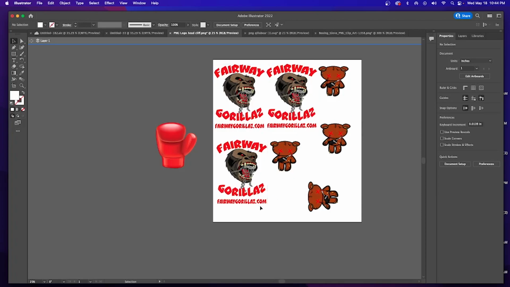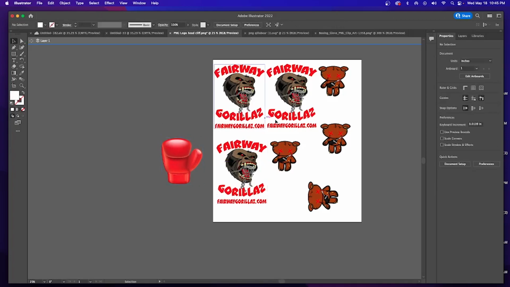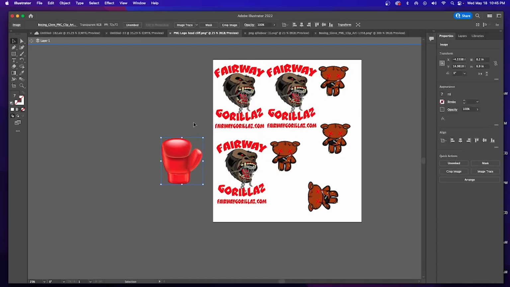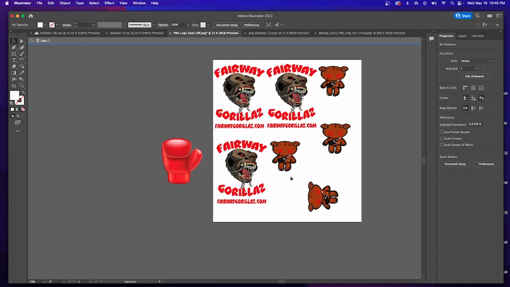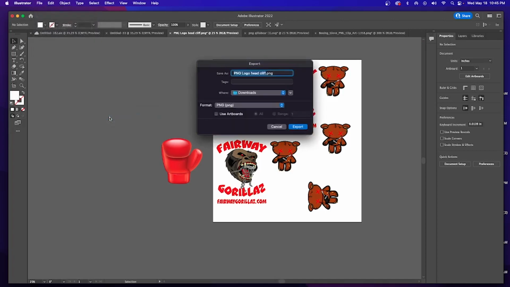A lot of people ask us how long will it take to get to New Jersey or Alaska or stuff like that? And it all depends on what images we're working with. If we're working with a page full of these boxing gloves at this resolution, or any image at this resolution, it's gonna take longer because we're gonna have to bring its quality up. So once you're ready to export, you've got your gang sheet laid out with all your sizes and everything, you're gonna come up here to File, then Export, then Export As. You're gonna name it, so we're gonna name this Test Gang Sheet for a video.